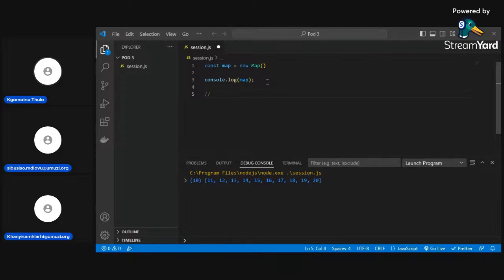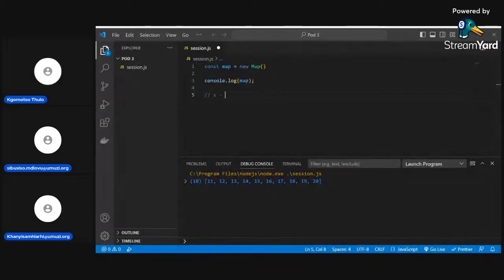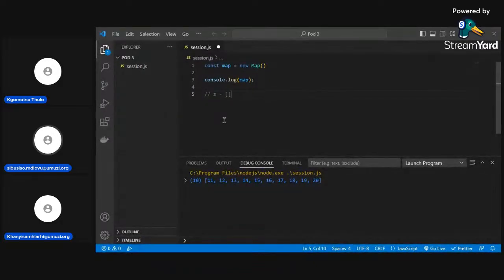What do you guys think this will output? Spusiso, do you have an idea? Maybe an empty array. An empty array. Alright. Mita? Hey, I don't know.